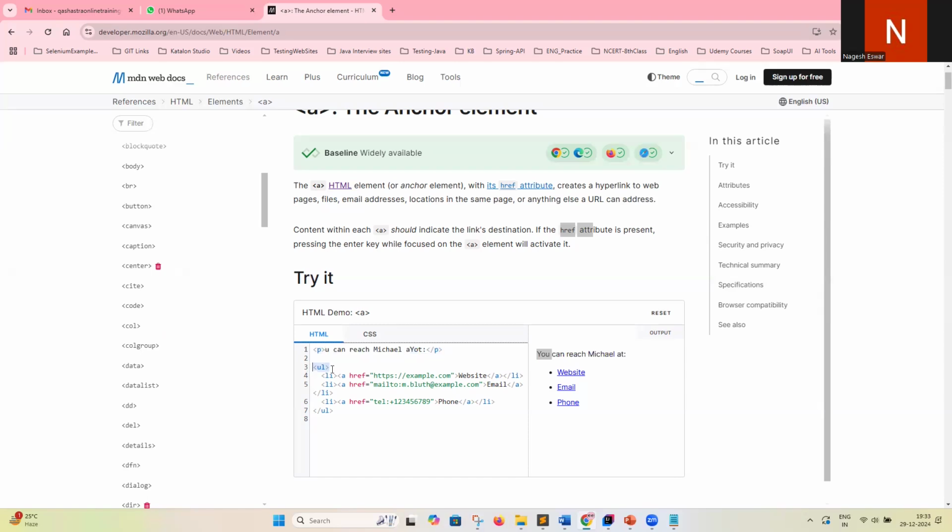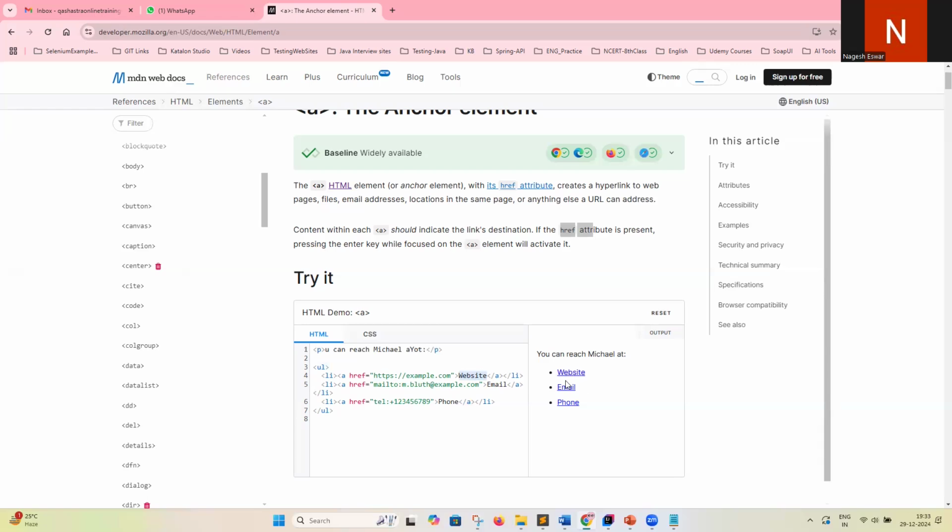And UL is an unordered list; inside that list, list items. You have an href within that link. The bullet dot represents the list item, and href is a hyperlink, with visible text. That is the way the web page is displayed.